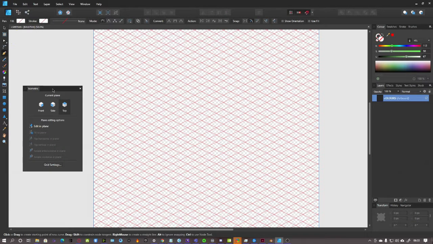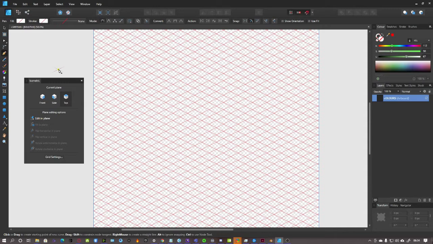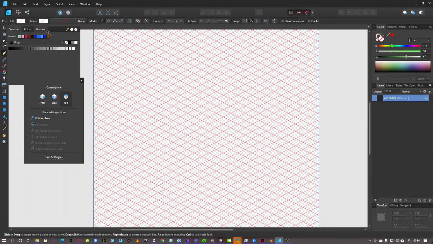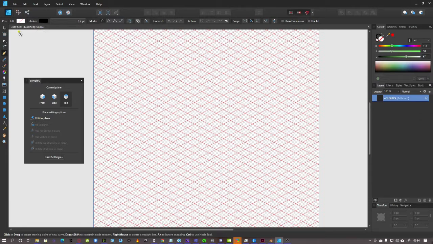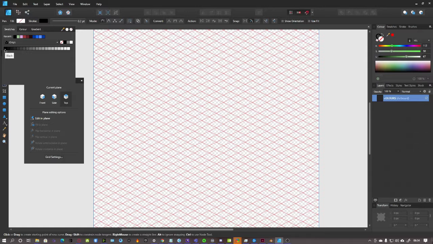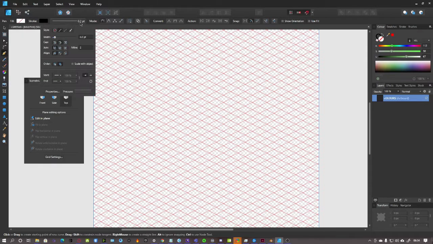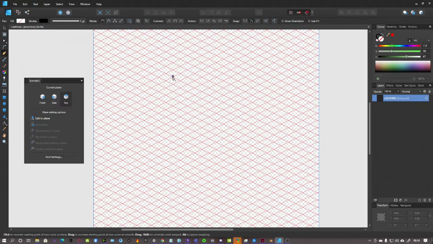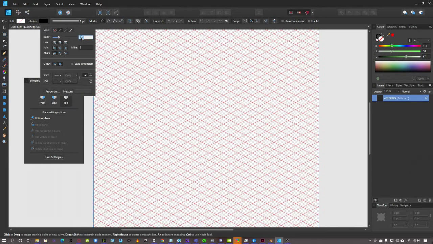But yeah, we're gonna use the pen tool for this because I don't really want to talk too much about color. I just want to talk about the basics of isometric drawing. We're gonna start off with a black pen. Let's see how thick we can actually make it first. Maybe a 1 pt. Let's see. You're gonna be doing a lot of experimenting with this. Yeah, I'd say maybe make it 2 pt so it's easier for you guys to see.